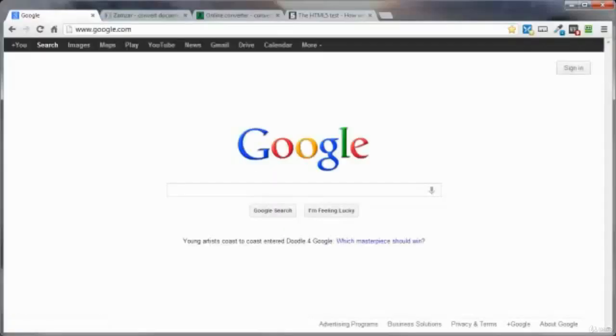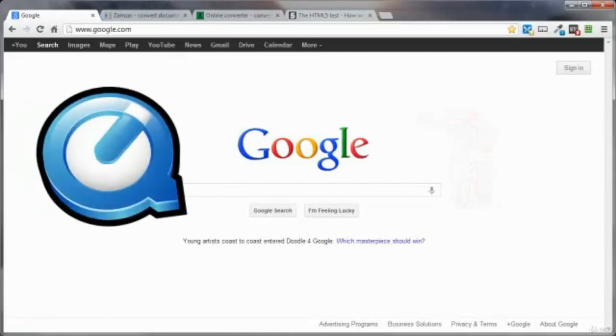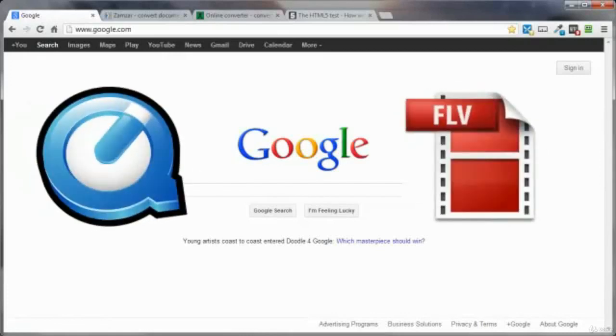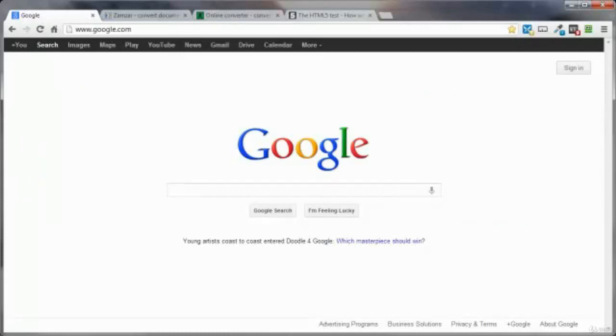Prior to HTML5, when you added an audio or video file to your web page, you did so through a particular plugin like QuickTime or Flash Movie, but maybe not everyone that visits your web page has that particular plugin installed or updated on their browser. They would then be prompted to install or update the plugin on their browser. Now, not everyone would do this, and many would simply just move on to another website.